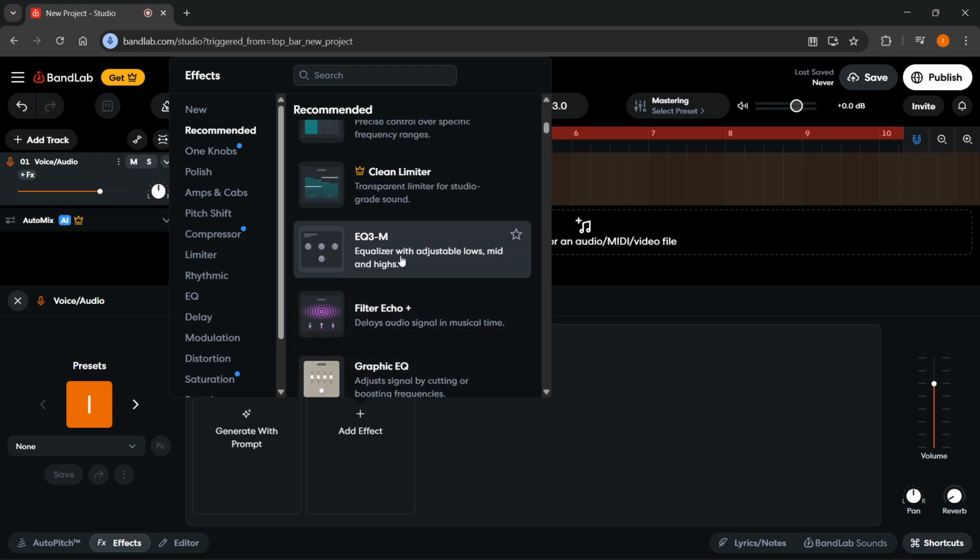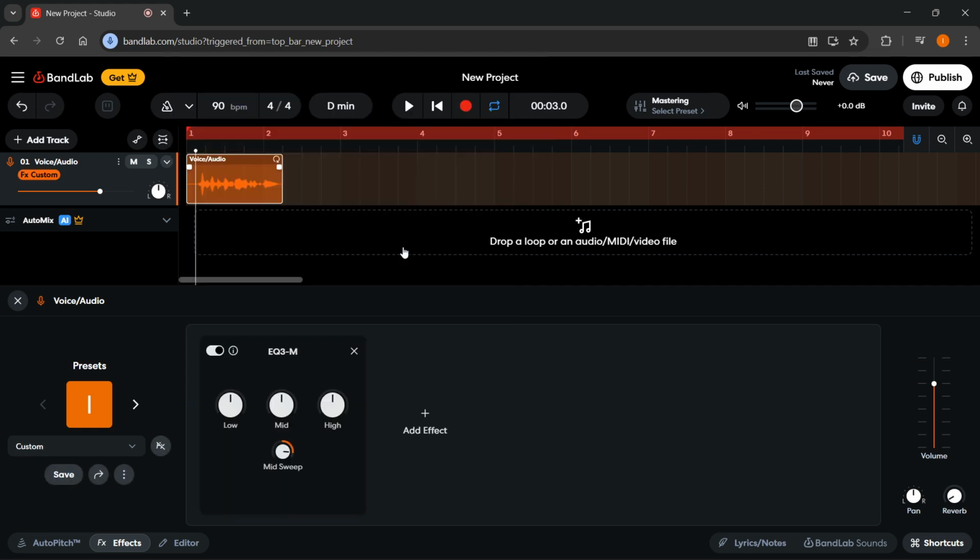So here, as you can see, you could use, for example, this equalizer, and you could go ahead and play around with it, and then just listen over and over again and see how this changes your voice. So let me play this now. This is just some sample audio. As you can hear, it's already a bit different.